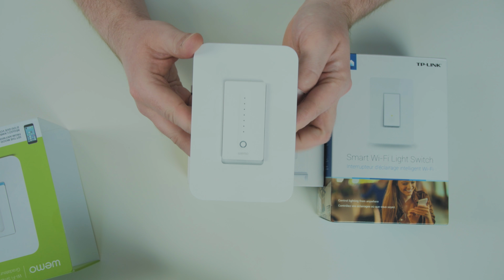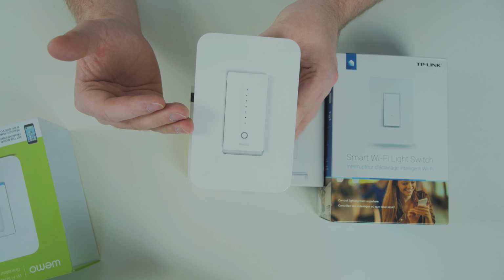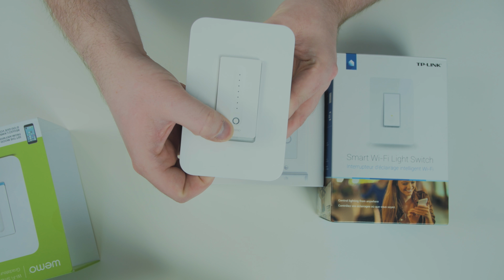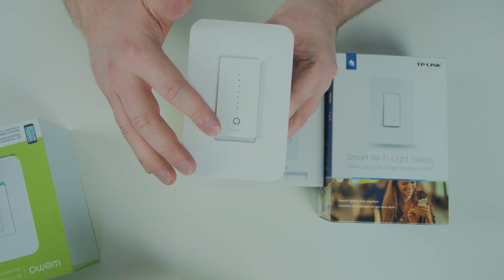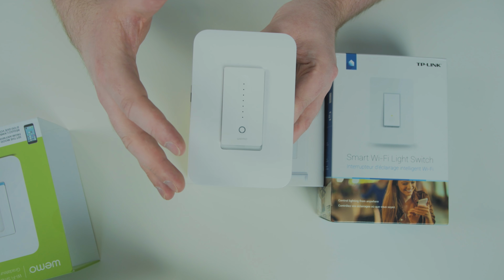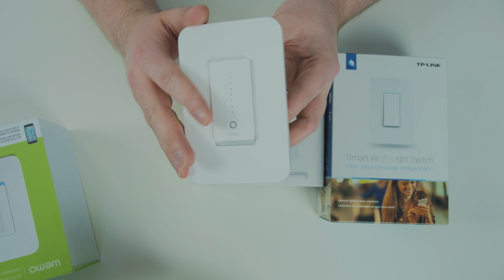So looking at the switch, it's probably the most attractive out of the three for sure. You have the option, of course, to use your dimmer here, and this gives you a nice tactile click for a simple on-off at the bottom. Now, this guy is compatible with Nest, as well as Google Assistant and Amazon Alexa.